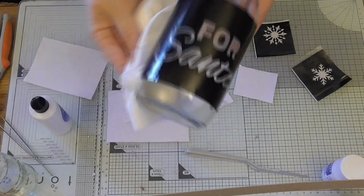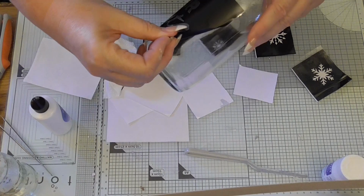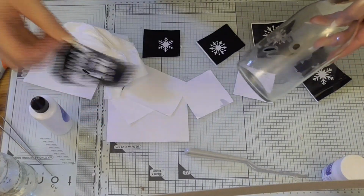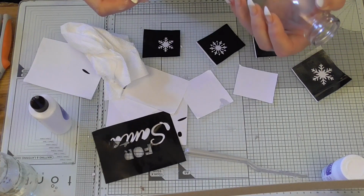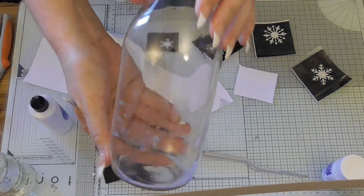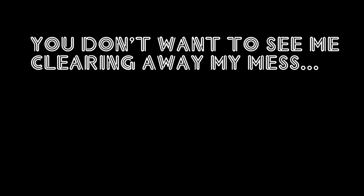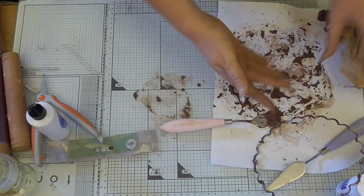So we will do the reveal. There we go. And I don't know if you can see it very clearly. As it dries, it will become more clear. So bear with me here because I've never seen it before.